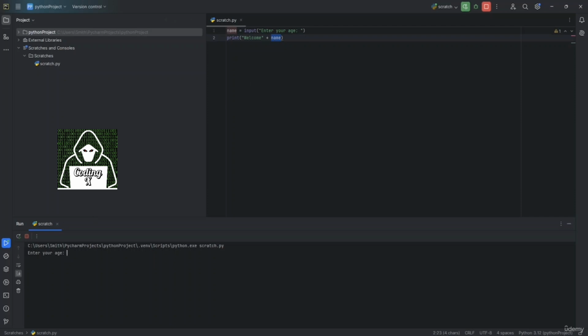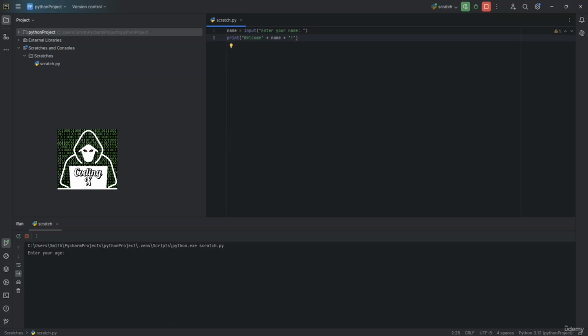Okay, so I'm going to be printing this out just the way it is. You can see we have the age. Instead of age, let me just put in name. Perfect. The name is entered and then print. Now, if I put in welcome plus the name, which is this value, I also want it to add in a mark, so I'm going to put in that exclamation mark. There we go. We have our exclamation mark right now.